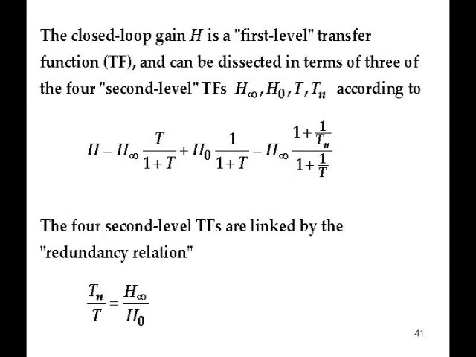That was the definition of Tn in order to get it into the picture. But it is essentially a redundancy relationship because you only need 3 out of the 4. And these are the two ways of expressing it in the middle, one with H0 and the other with the Tn. Sometimes one's more useful, sometimes the other, and sometimes useful to look at both of them. They're alternatives.